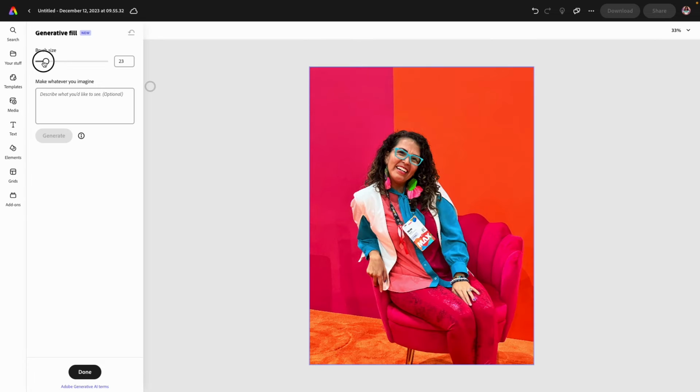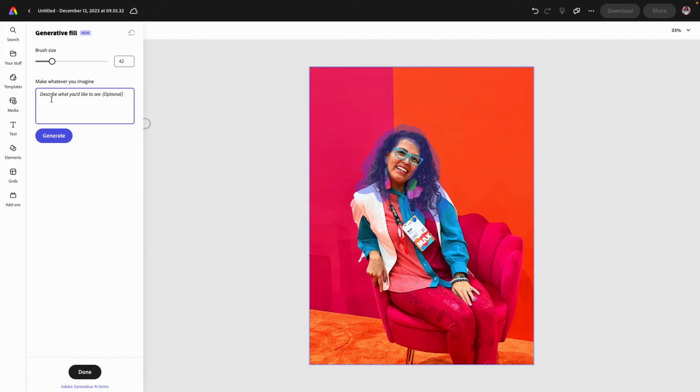What you want to do is make sure you get really specific in the area that you want to select, because if I was to select my entire face to change my hair color, for instance, it's also going to change my face. So I'm going to go and make this selection. Okay, that's good to go.